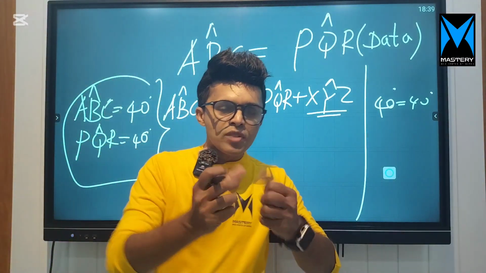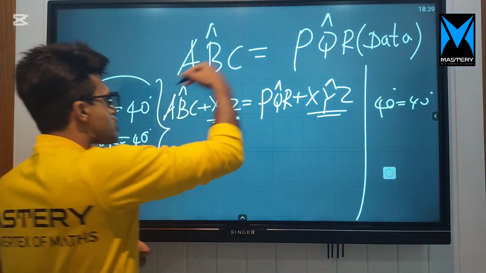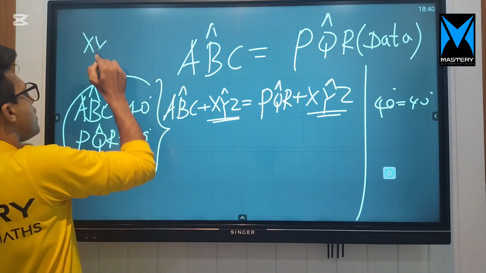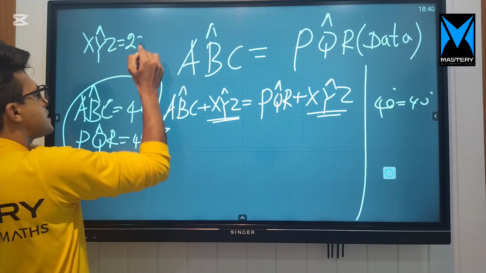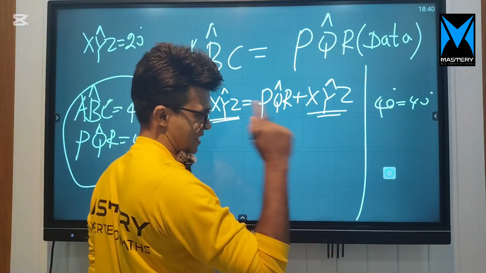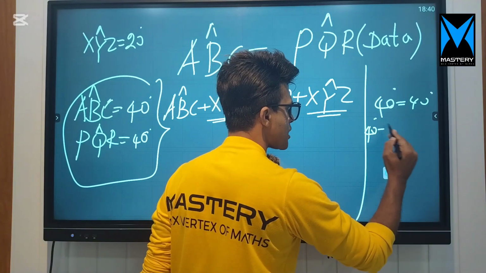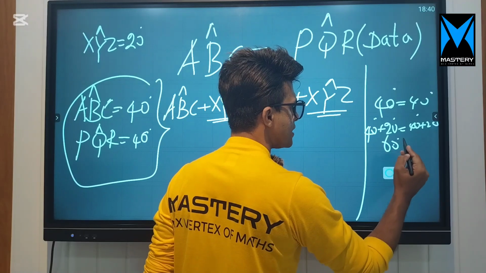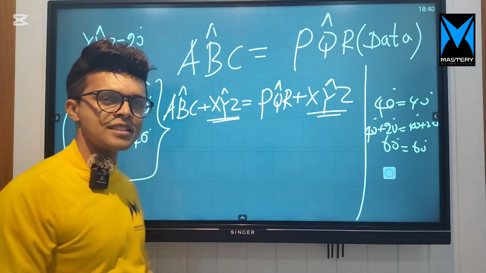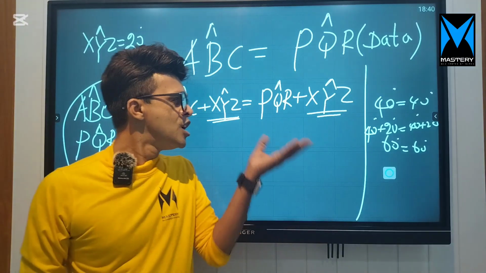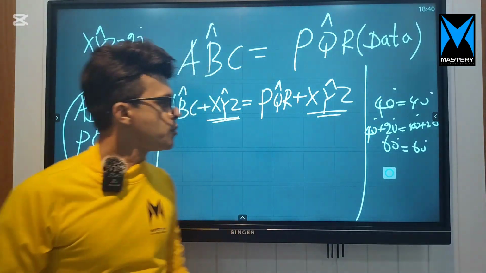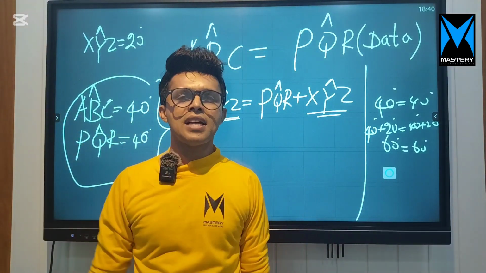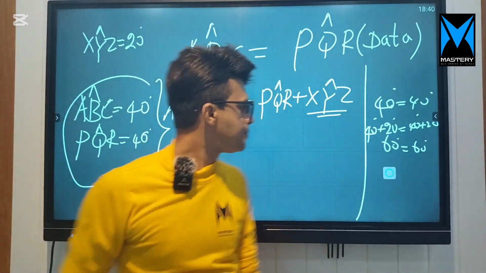So what is the value we are getting right now? The sum of these two angles. Imagine that the value of XYZ equals 20 degrees. Then 40 degrees plus 20 degrees, and here also 40 degrees plus 20 degrees. Then the resulting answers are equal. The most important thing is that you don't know these values, so we are unable to realize this instantly. But anyway, you can get the idea here.